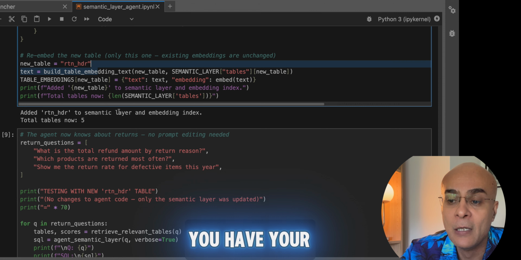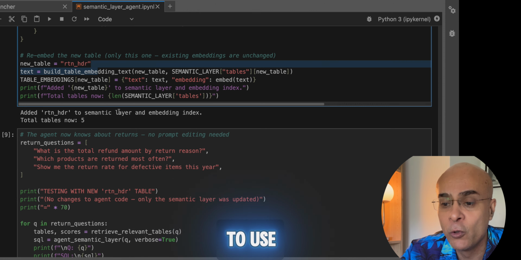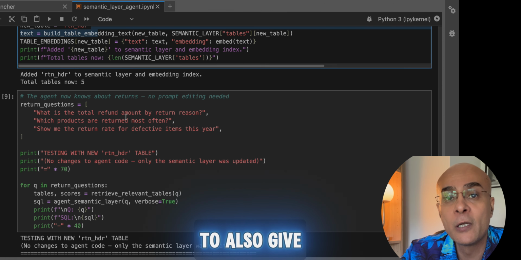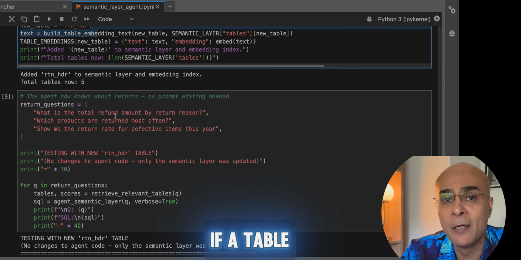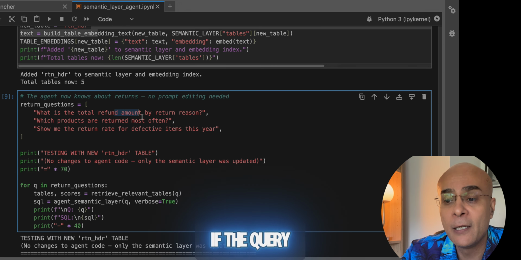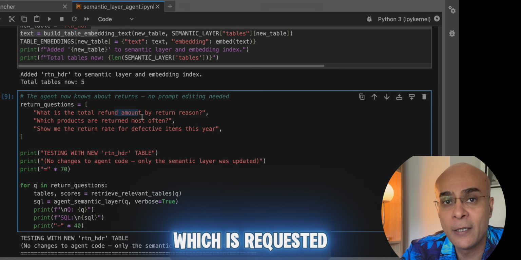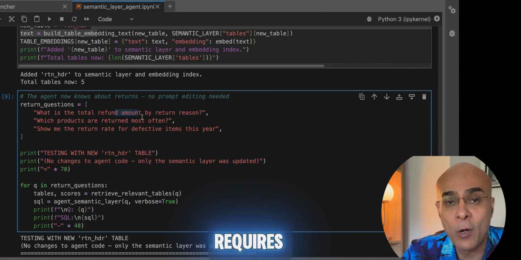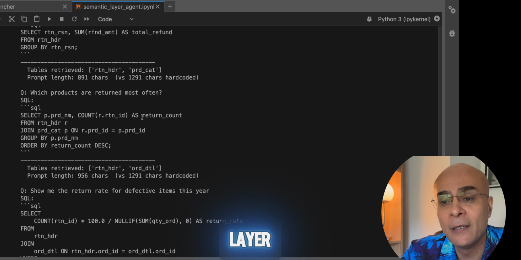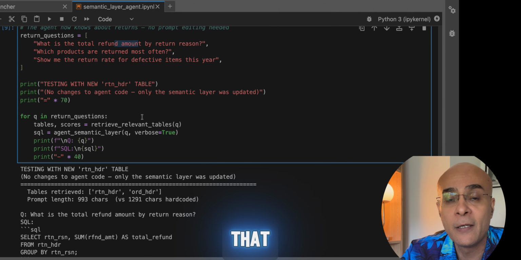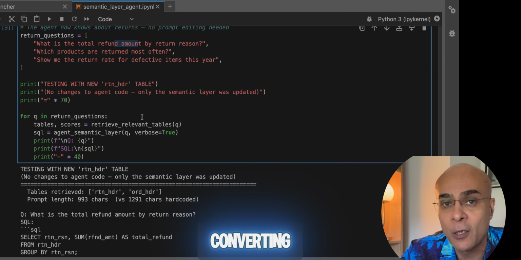Your semantic engine is ready to use, and it is going to give you the right answers if the query requested requires this additional table. So that was a quick overview of the advantage of a semantic layer, and I would recommend that whenever you have a use case of converting data into insights, you should always use a semantic layer.